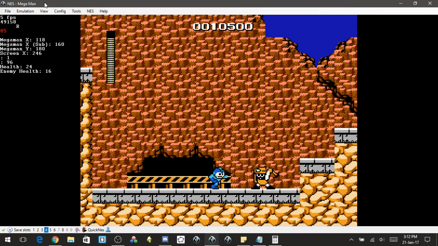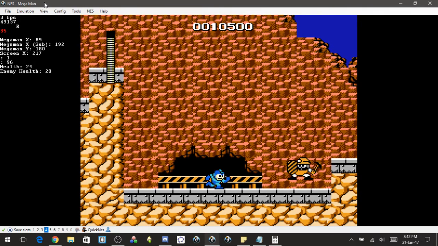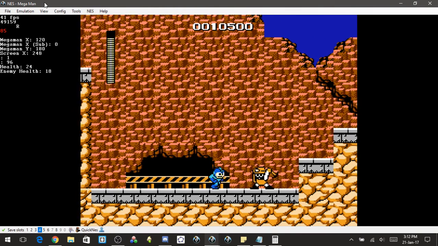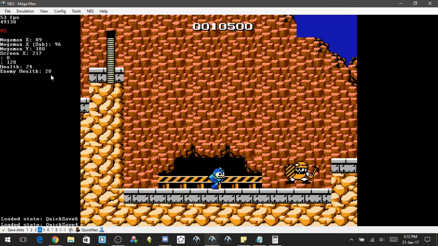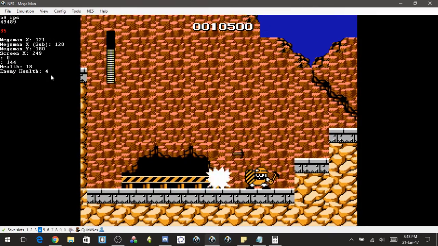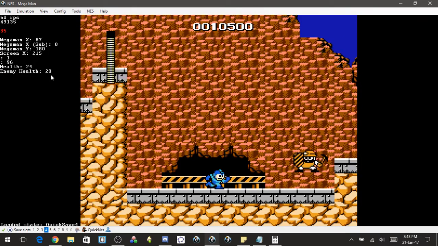So having those addresses can be really useful for figuring out when you can actually damage an enemy. Because if I do just 2 quick shots, it's not the best strategy, because I'll do 2 shots, but I'm only hitting him once. And it'll probably sound like I hit him twice as well. So that did sound like 2 hits, but he only lost 1 unit of health, because each shot is doing 2 damage to him. So if you just sit there and fire at him really, really fast, it doesn't really do much. But spacing them out is really good and important to optimize in a TAS.